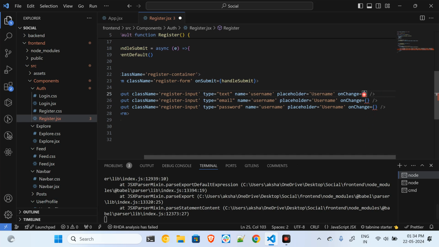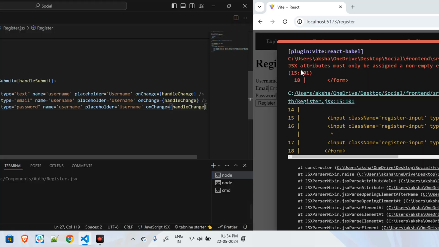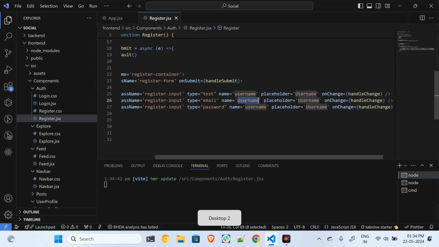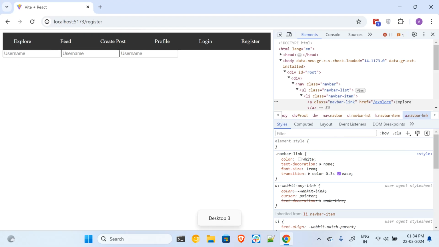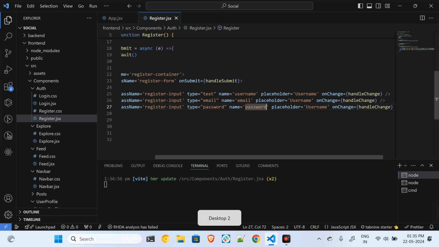Okay, for all these three parameters, let me just save and see whether I am getting error. Okay, so it will have the username, email, and password. So it will have this many parameters. It is still giving the username. I don't know why.